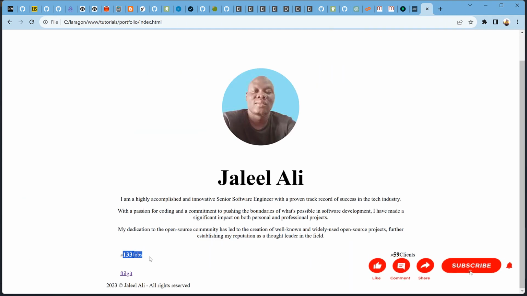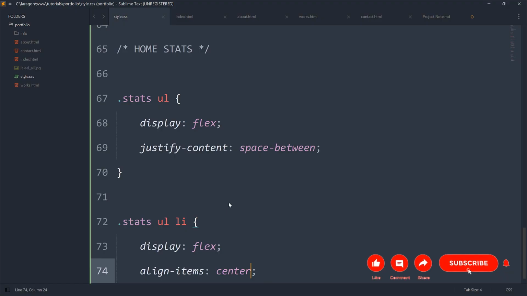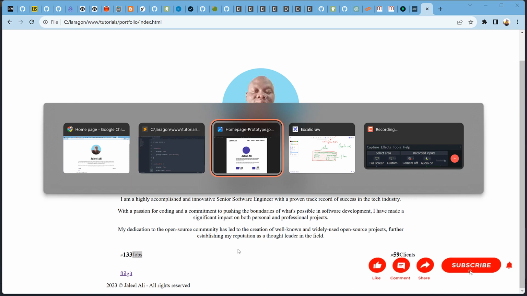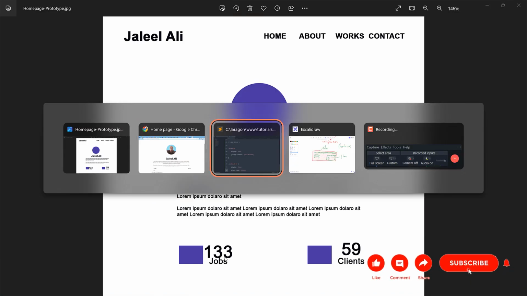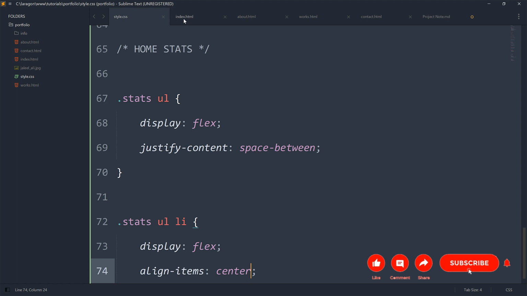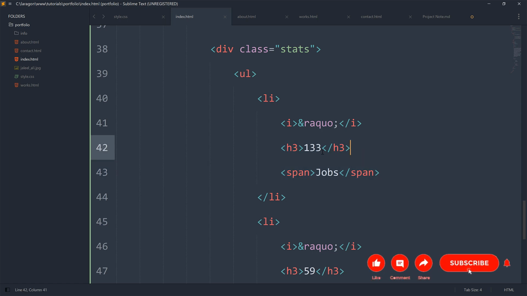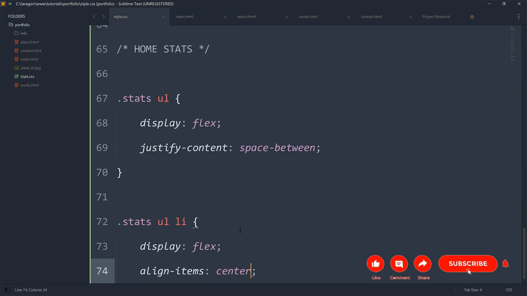So great. I think I like it this way, the way it displays 133 jobs and so on, without having to break the jobs down. If you want to break the jobs down, one thing we could do is to put these two elements in a container and then align them differently. Or since we are having them as flex elements, I think that's the best option. So let me keep it like that for now.